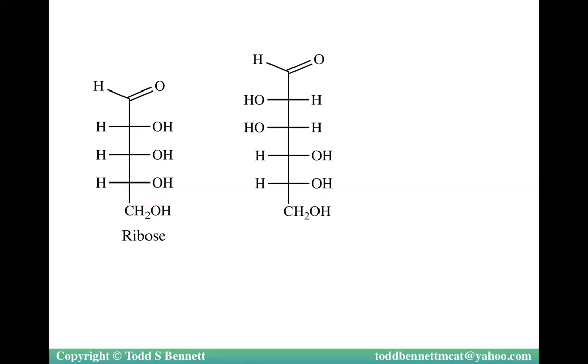Okay, so I want to toss a few other biomolecules out there. Very important molecule, ribose. Ribose is a pentose, has 1, 2, 3, 4, 5 carbons. Ose meaning a sugar. This is a so-called monosaccharide. We'll also look at mannose. So we went through glucose before, so I'll go with mannose. It's left, left, right, right. And then this is alanine. Alanine is an amino acid, has a carboxylic acid group, an amine group, an H on the central carbon, and then the side chain is just a CH3, a methyl group.